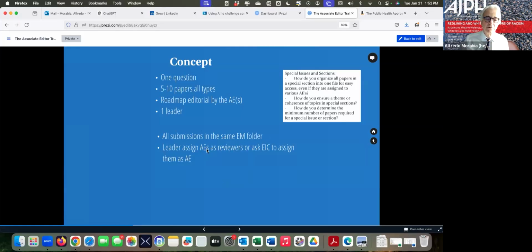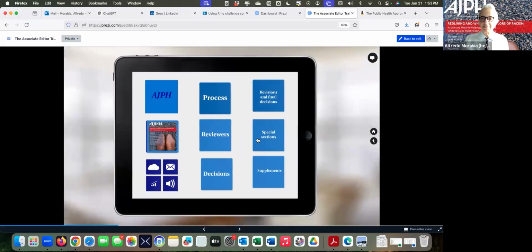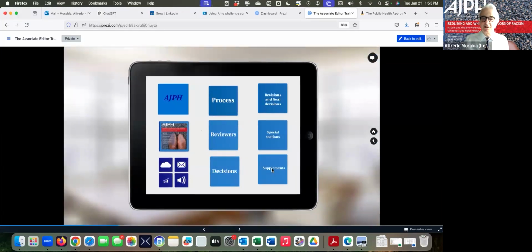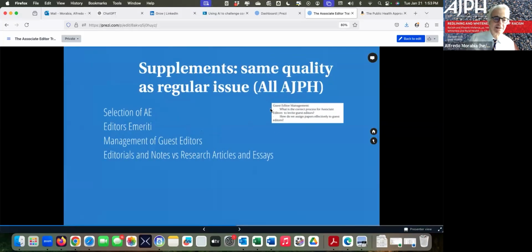What you can do is assign your other colleagues as reviewers, but they won't be able to invite reviewers. If you want them to invite reviewers, you have to assign them as associates, and this I can only do as of now. So it's just a back and forth. All right, this was for special section supplements, and we may be able to get through this agenda ahead. I hope it's useful.